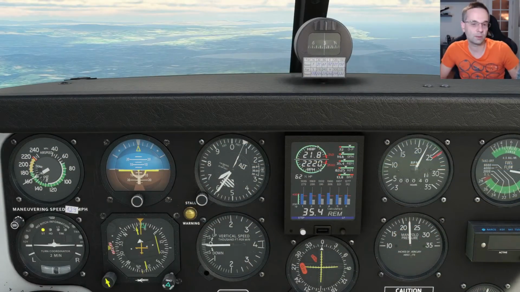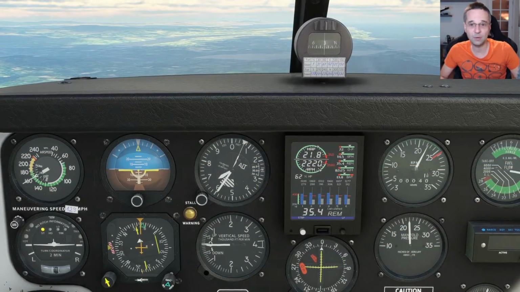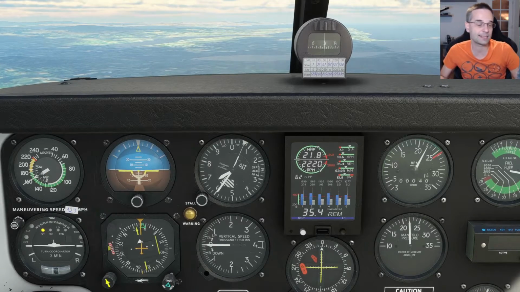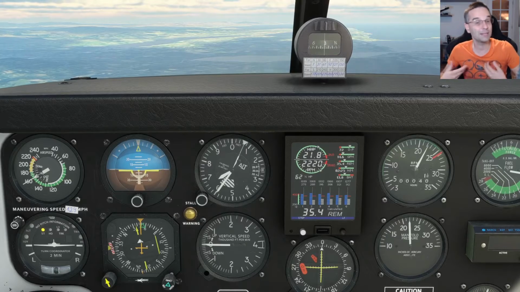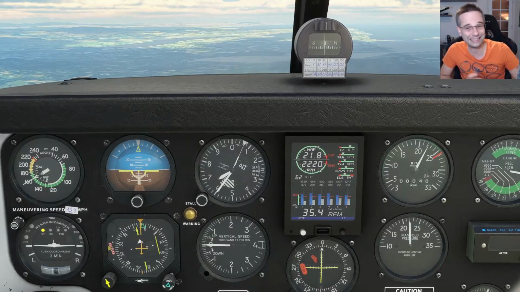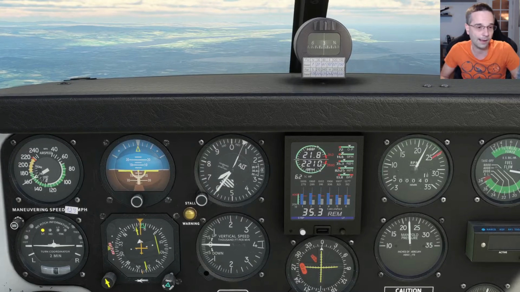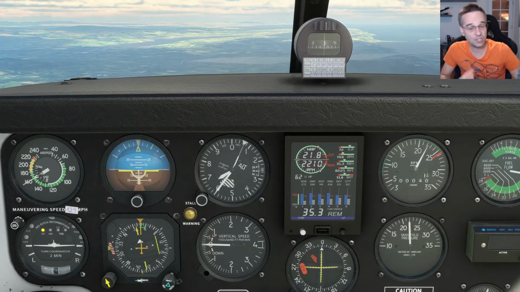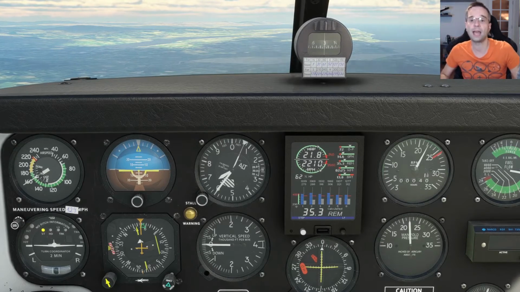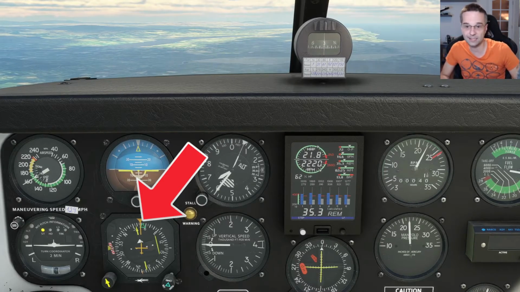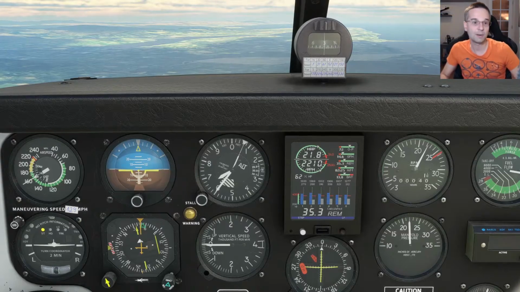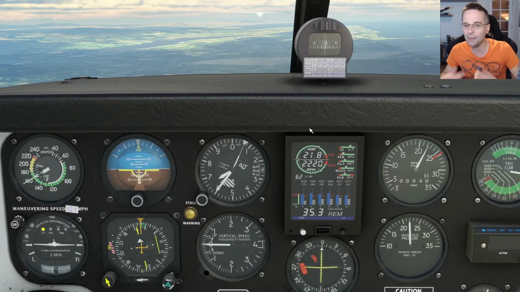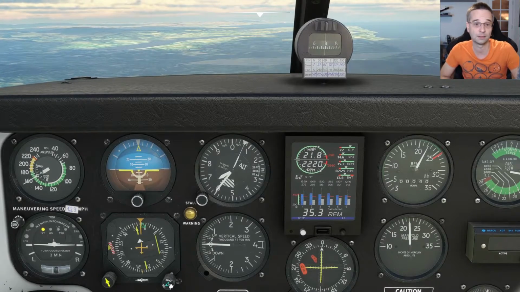There is one important thing to know about though when you're using heading mode, and that's that over time the HSI's heading indicator is going to be affected by something called gyro drift, which means that it's actually going to end up pointing in the completely wrong direction after a while. We can see that effect right now actually, because I haven't adjusted for drift since I took off, and our heading indicator is pointing at 050 on the HSI, but our magnetic compass is pointing at around 030, so there's about a 20-degree difference there.